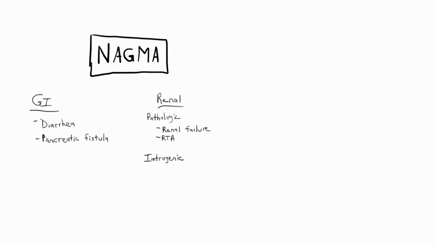So one of these is acetazolamide or Diamox administration. If you remember, this is a carbonic anhydrase inhibitor, which basically inhibits bicarbonate reabsorption in the proximal convoluted tubule, and therefore you'll have bicarbonate wasting. Another mechanism that can happen is actually normal saline administration. So like we talked about before, chloride and bicarbonate are linked to each other. When one changes, the other one shifts. And so therefore, if someone receives a large normal saline bolus, they're receiving a large chloride load in the serum. That's going to cause some shifting of serum bicarbonate intracellularly, and that's going to result in an acidosis. And this has been shown in a few different articles.